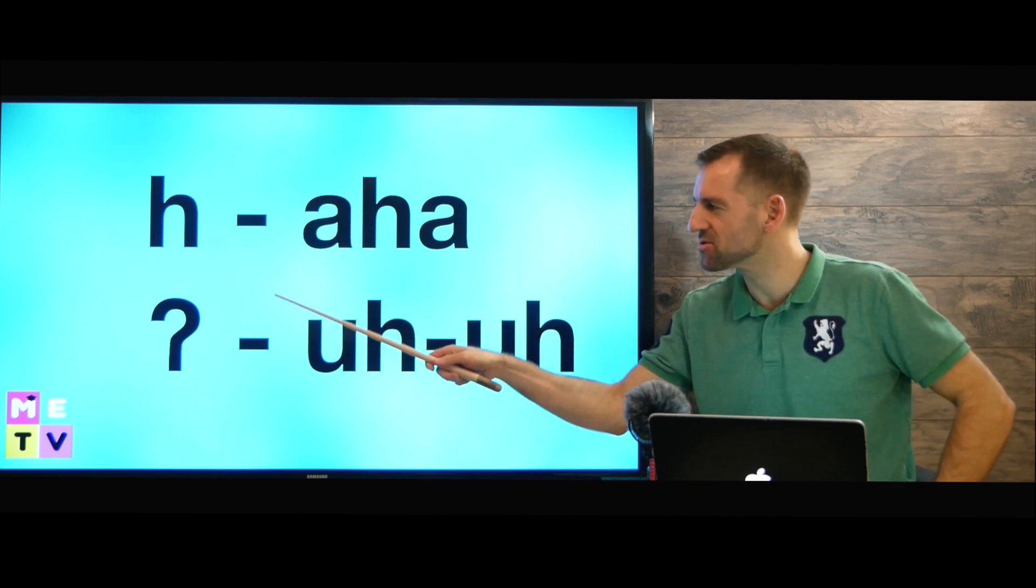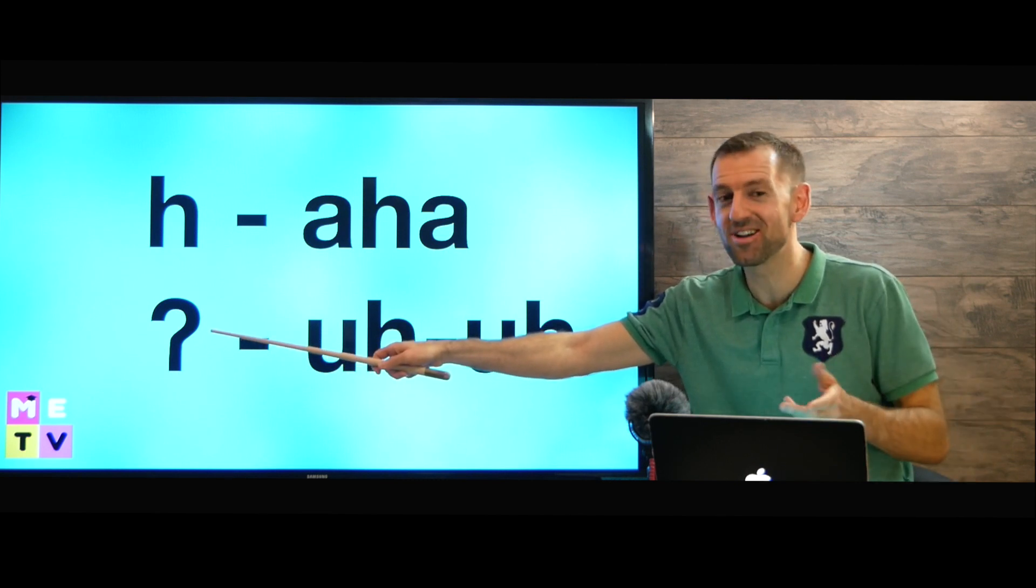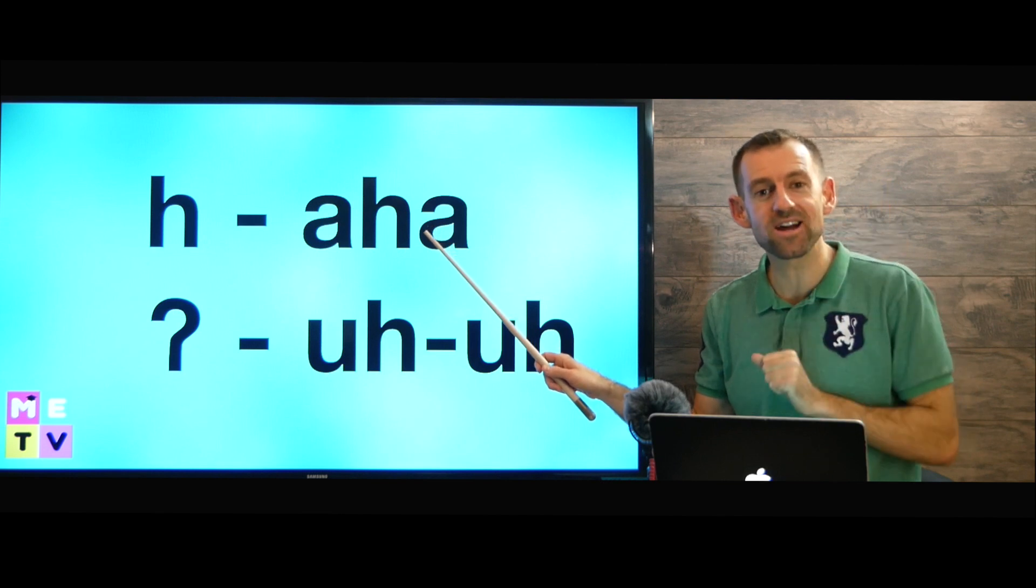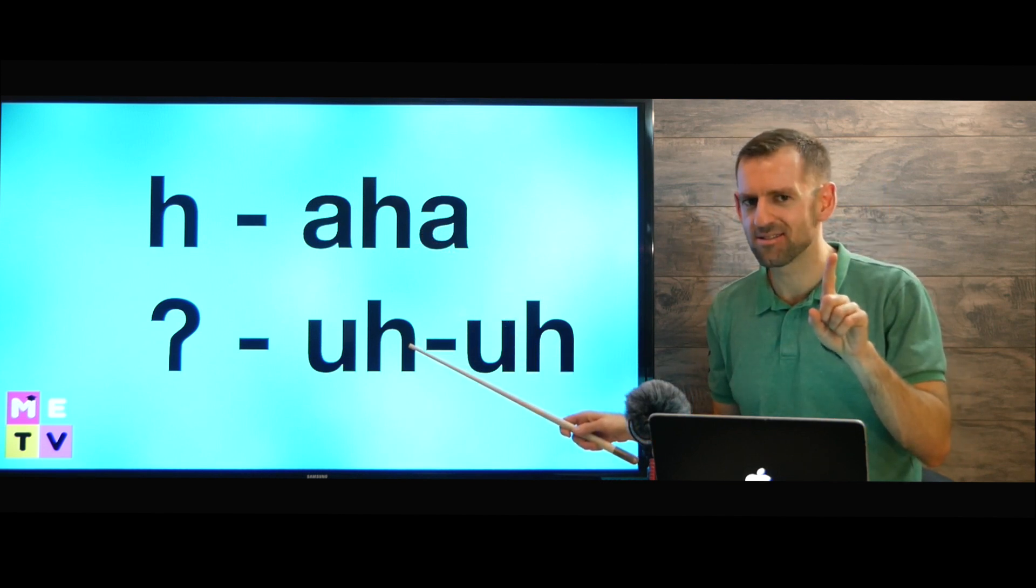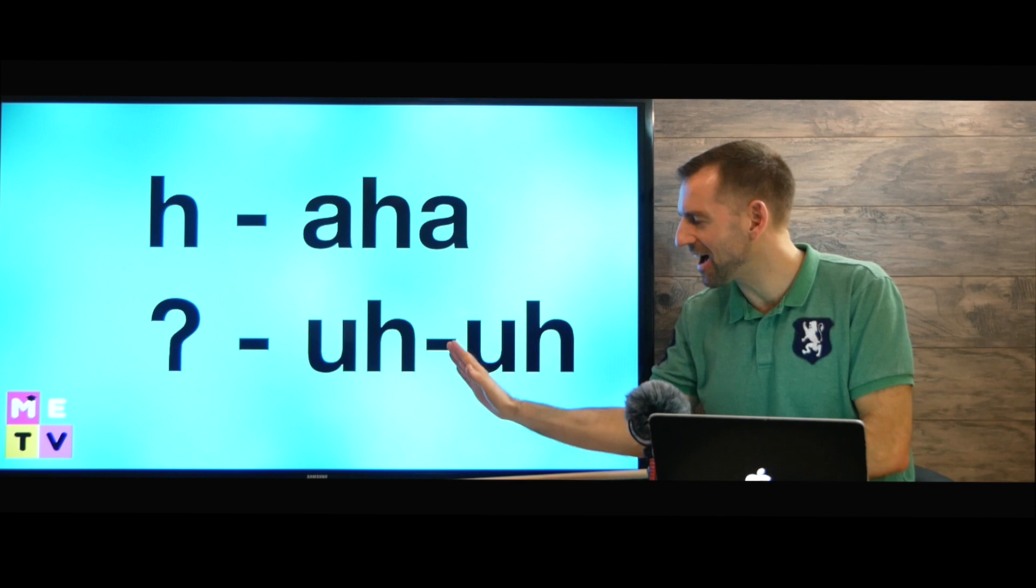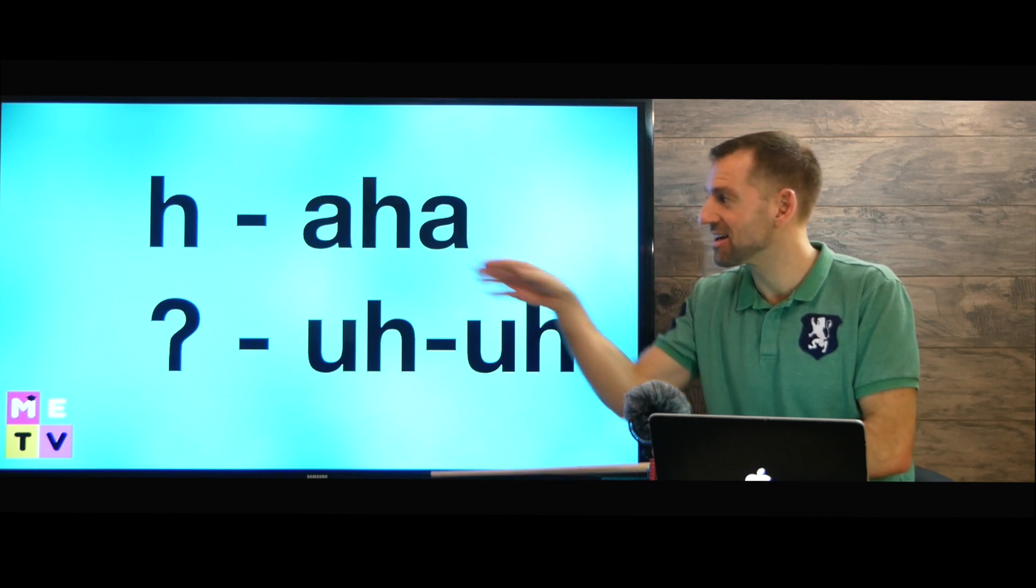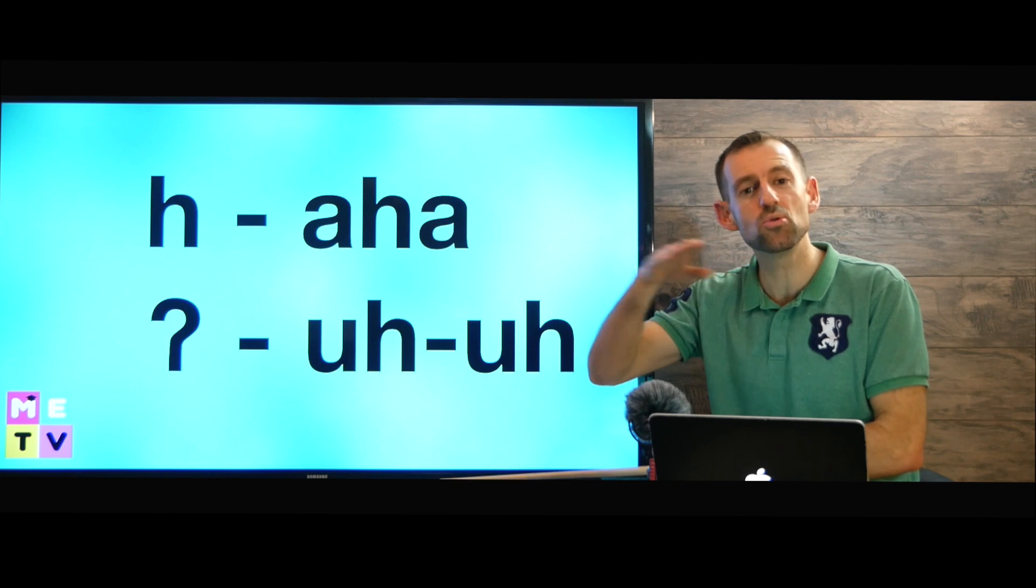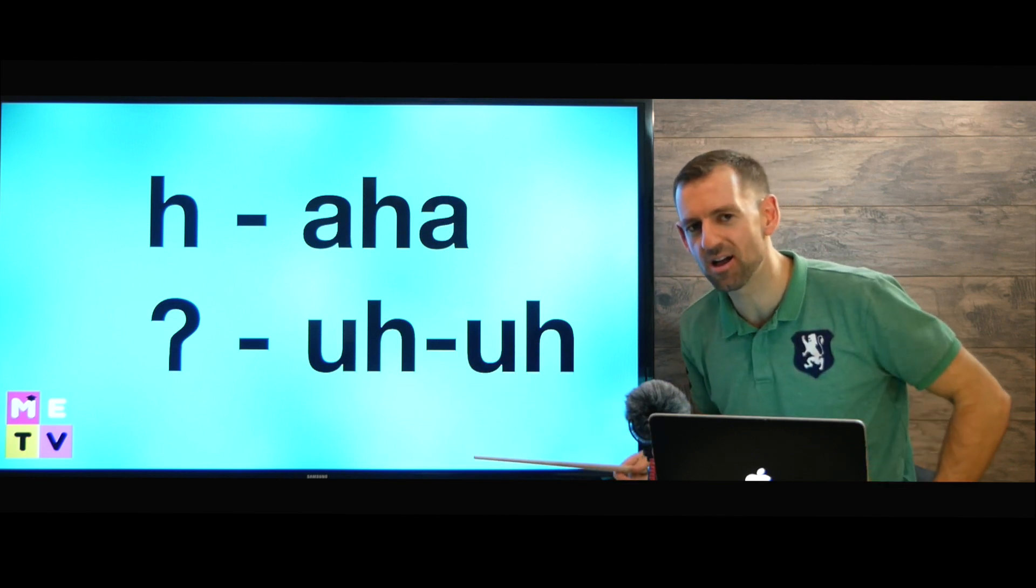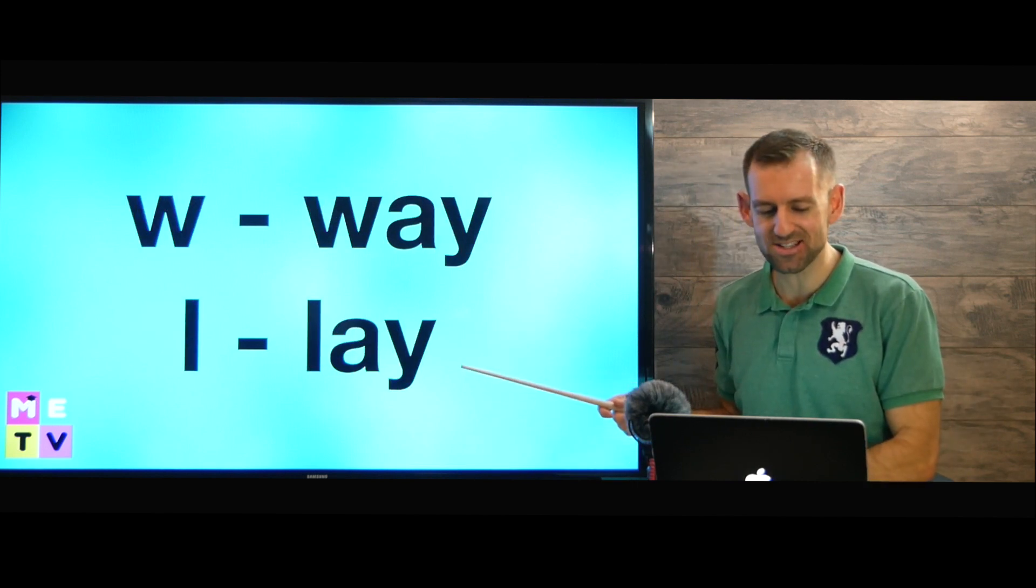Now here are some interesting sounds. And. This one is called the glottal stop. I'll give you an example. Aha. Aha. I have a great idea. Uh-uh. Uh-uh. That means no. Now listen. There's a little gap in between the sound. My voice stops for a little bit, and then it starts again. Here, aha. It's smooth. Here, it stops. Uh-uh. Uh-uh. Can you hear it? I'll try to make some glottal stops. Uh-uh-uh-uh-uh-uh-uh-uh. It's starting and stopping. That's a very interesting sound.